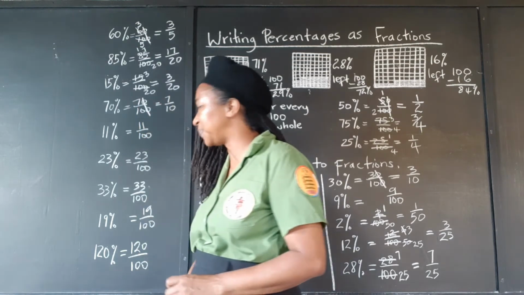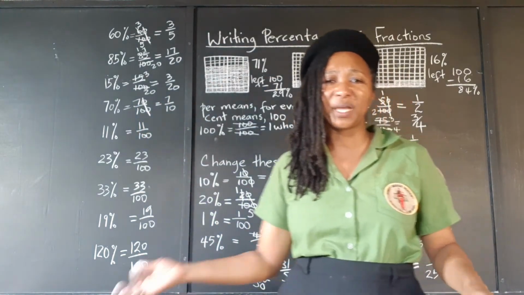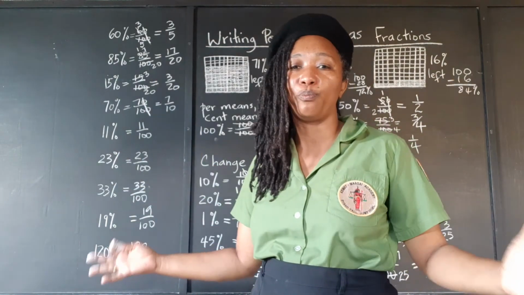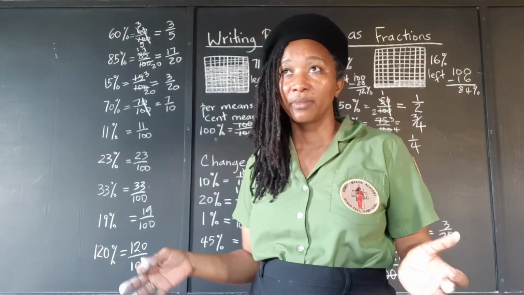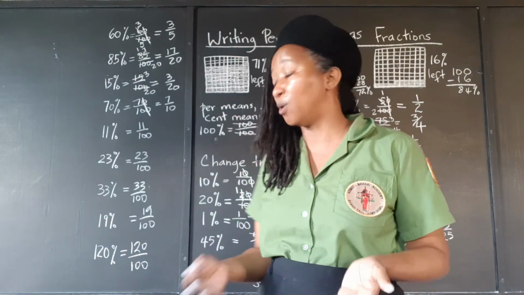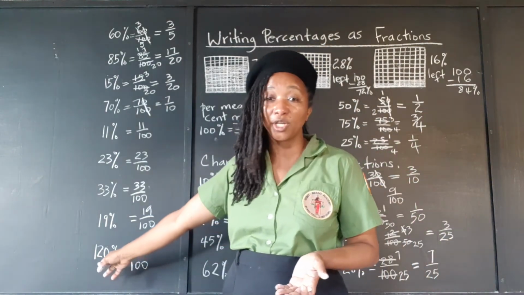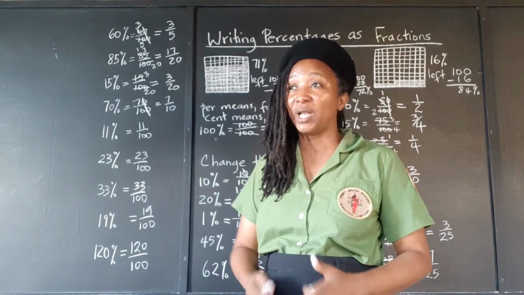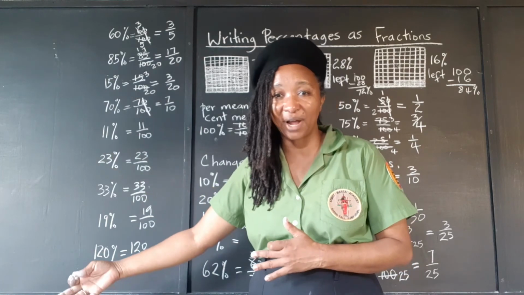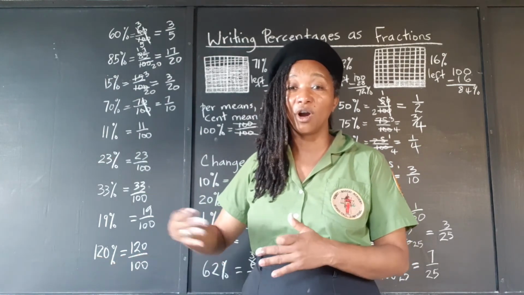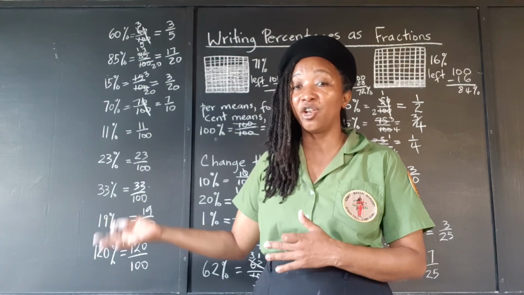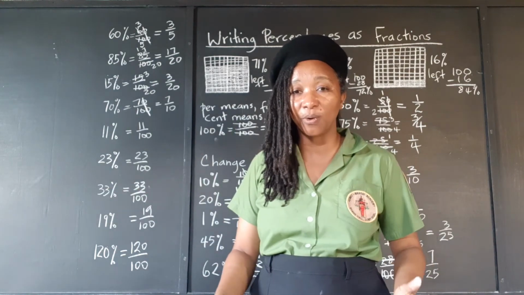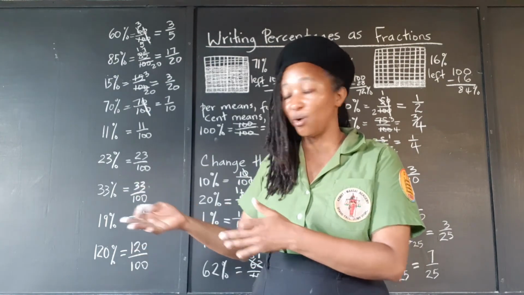Finally, I threw this one in: 120%. So you must be saying, but 120 is bigger than 100. If 100% is the full whole, how can you have 120%? Yes, you can. What that means is you will have a full whole plus a fraction part of it. So you've started forming another whole. Not complete yet, but you've completed one whole and you started forming another whole.